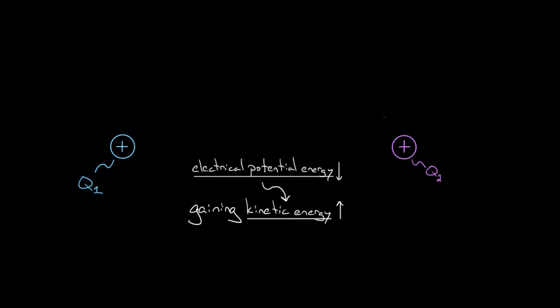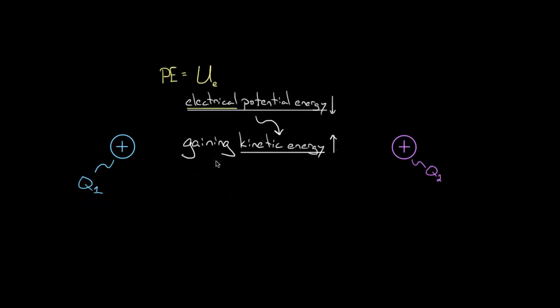And the letter that physicists typically choose to represent potential energies is a U. So why U for potential energy? I don't know. PE would have made sense too, because that's the first two letters of the words potential energy. But more often you see it like this. We'll put a little subscript E so that we know we're talking about electrical potential energy and not gravitational potential energy, say. So that's all fine and good. We've got potential energy turning into kinetic energy.